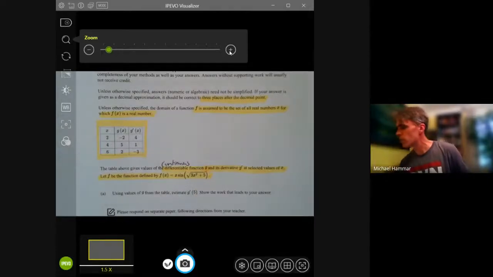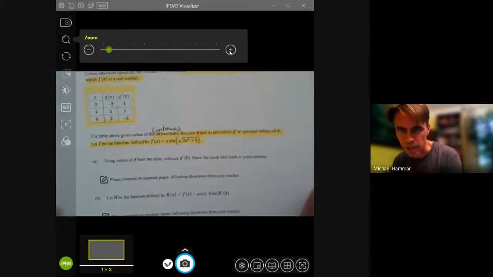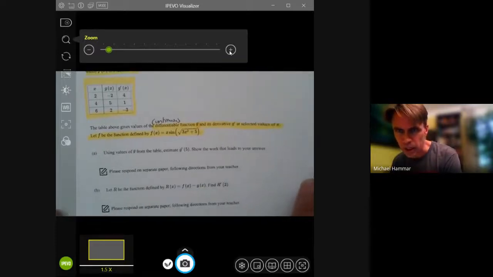Now, it's very important to realize that you do need a graphing calculator for this, and it is going to come in handy when you get through the problem. And I'm going to tell you a few little tricks of the trade when you go through and do this. So here's the first thing we're going to do: we're just going to start working through and answering these questions, looking at what we have.